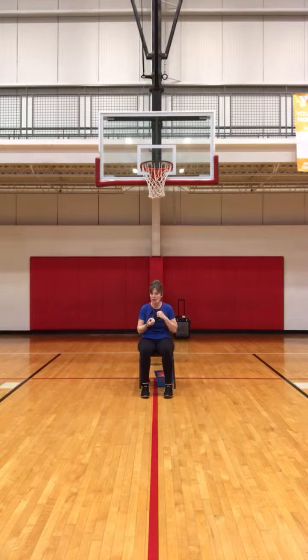Lift your chest over your ribs. Lift your hips up towards your chest. You make a C out of your spine. Breathe out as you crunch. Breathe in as you bring your leg back down. You're not really dragging this up over. You're just trying to help yourself crunch. Breathe out. Breathe in.